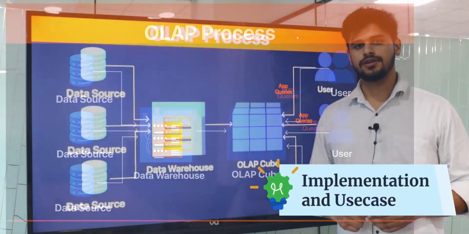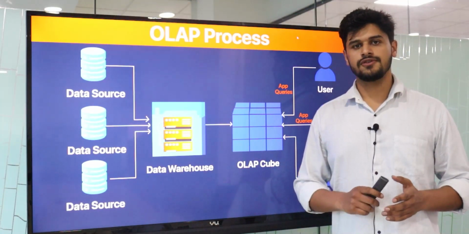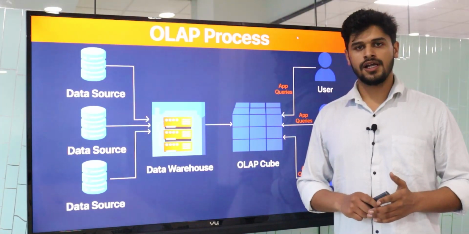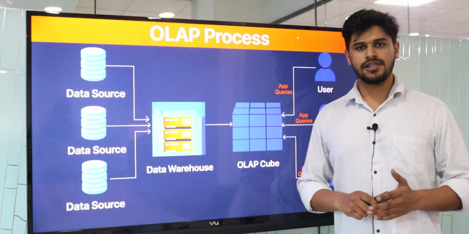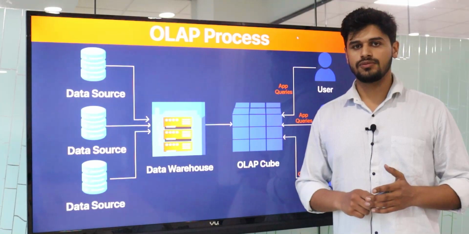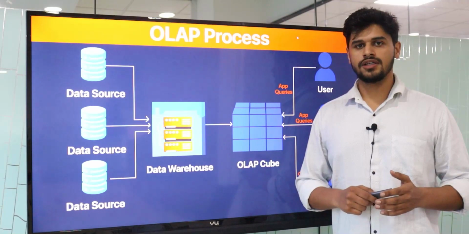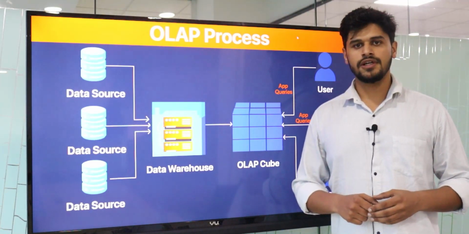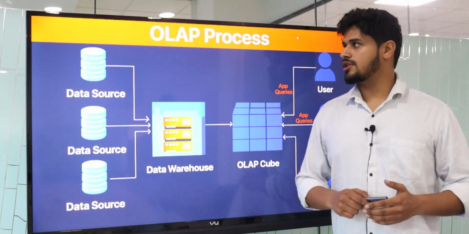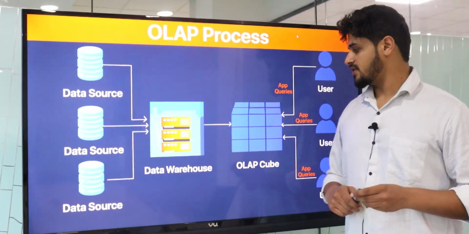Now let's continue with talking about OLAP processes. First of all, there are two different types of processes. One is OLAP and the other is OLTP. OLAP stands for Online Analytical Processing and OLTP stands for Online Transaction Processing. As both names suggest, one is basically for transactions and the other is for analysis. All the other traditional databases that we have are basically OLTP structured, while DuckDB actually possesses the OLAP processes. Here we can see there is an OLAP cube.